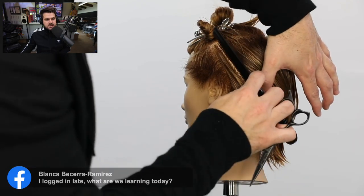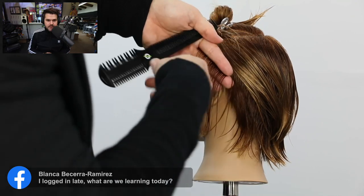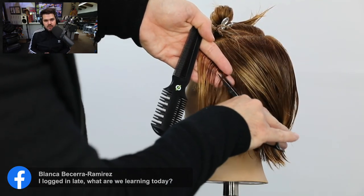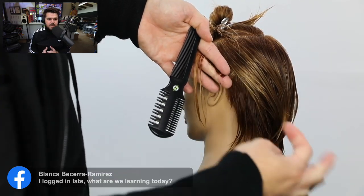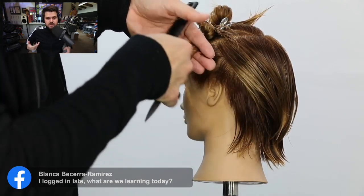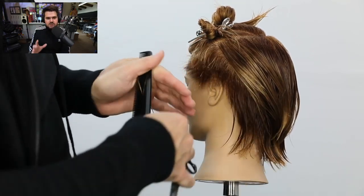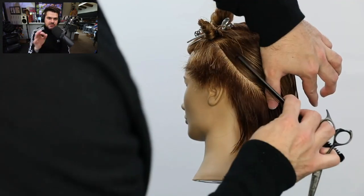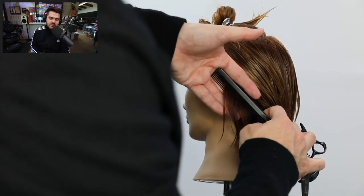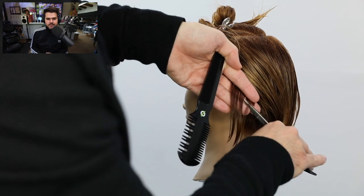Blanca says she logged in late. What are we learning today? We're learning a pixie haircut with disconnection on top. We're going to mix up some different techniques and different tools. We're going to use a razor, and we're going to use scissors to create a really cool disconnected textured pixie. Make sure that you go watch the beginning of the show later, though, because then you'll really understand what this is all about.